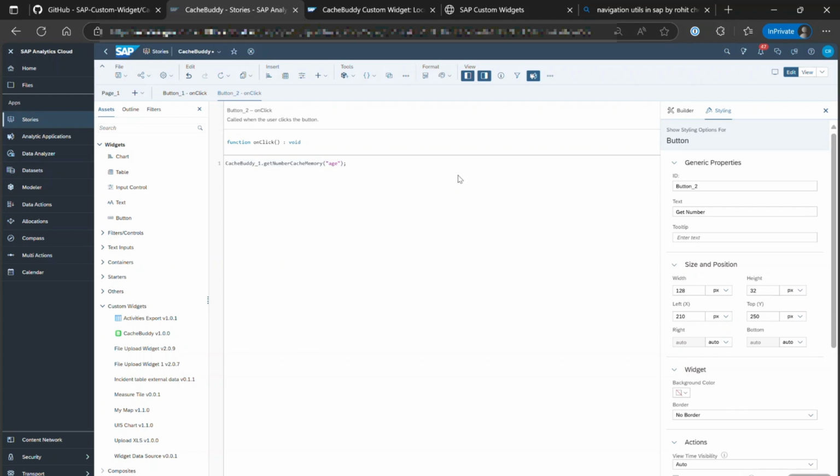So to get its value, I have to create one variable. I can give any name here, for example my age equal to, then I will use console log, or let me use console log only for now. Console log my age. Now that cache memory will return the value of this age id.